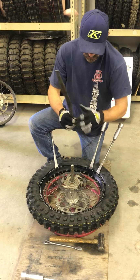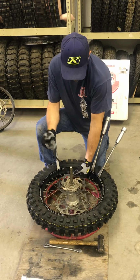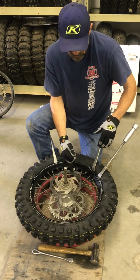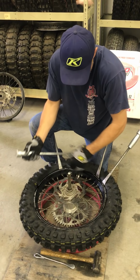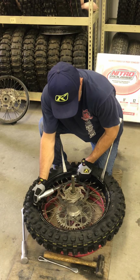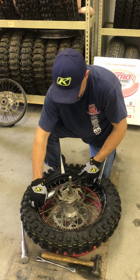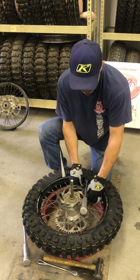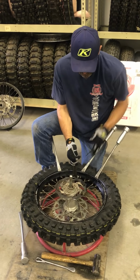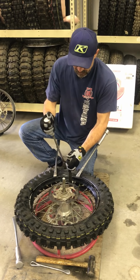I grab this Motion Pro tire tool, put it in here like this, push that rim lock in, take my last tire iron, get it in place, push the rim lock, and fold it over. Sometimes it needs a little bit of encouragement.